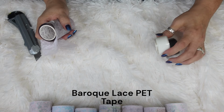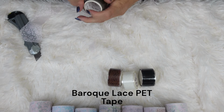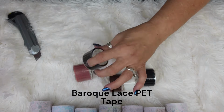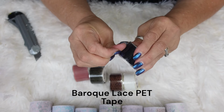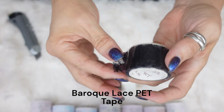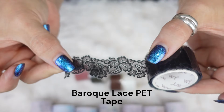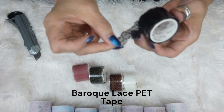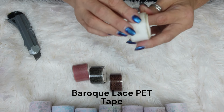We have white, we have brown, we have, oh, that's like a gray color, and a pink. Okay, now I'm going to open one of these and see. This is the full set. I think you can buy them individually. OMG, guys, look at that. You don't need to cut it. It is pre-cut. Wouldn't that be gorgeous? That's the black. I'm just going to open each one a little bit and let you see them. So that's the black one. This is the white one.